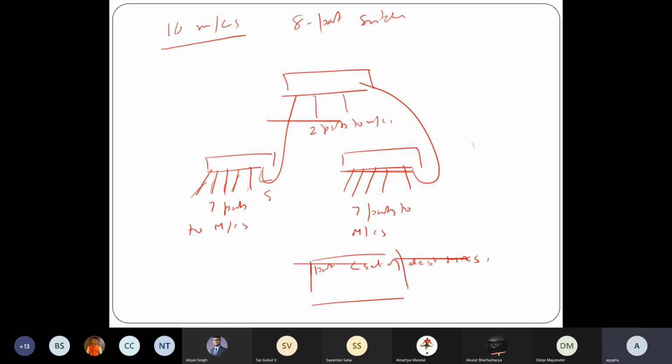So for this port, if it is port 8, I will have an entry like port 8 equal to all the MACs of this and this. And as and when I receive frames, suppose this machine here sends a frame to this machine here.